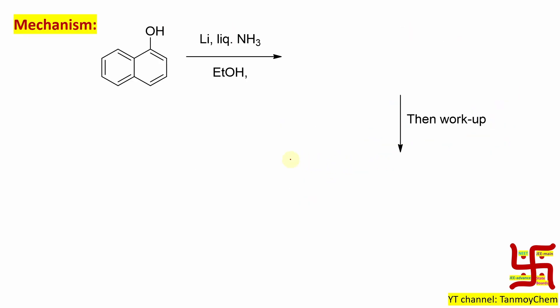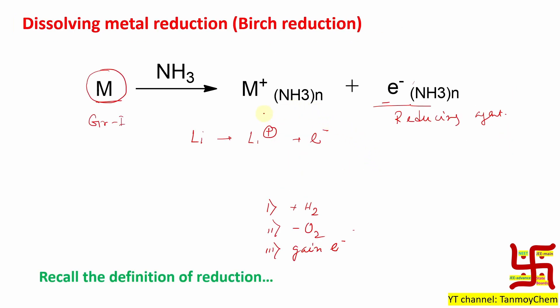Before going to the details, I want to mention one thing. What is the end product? If you take lithium plus liquid ammonia, the main product, the ultimate product, is lithium amide and whatever electron that is released ultimately does reduction. By the way, if you look at lithium, they are basic elements. Not only that, lithium amide is also a strong base. Ammonia is also a basic molecule, so the reaction medium is basic in nature.